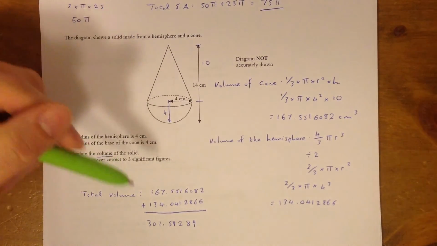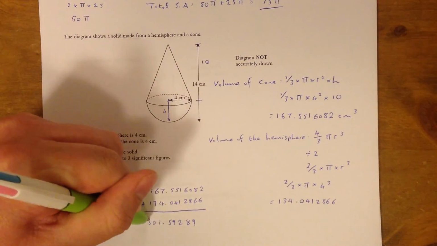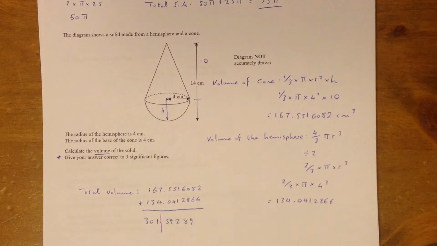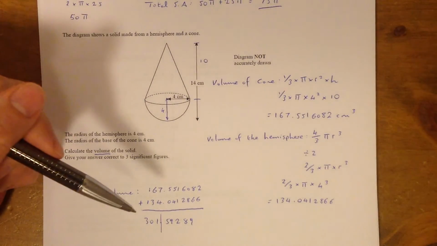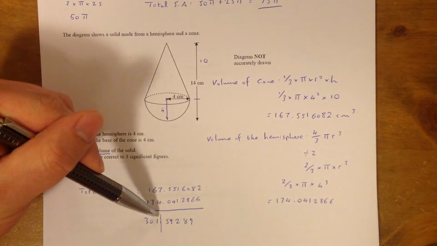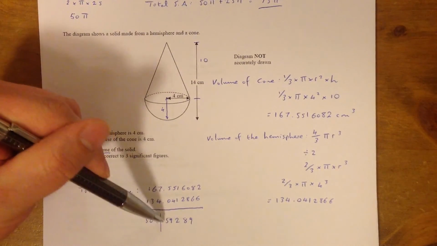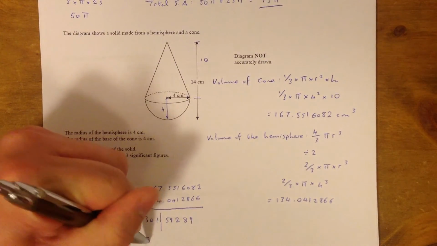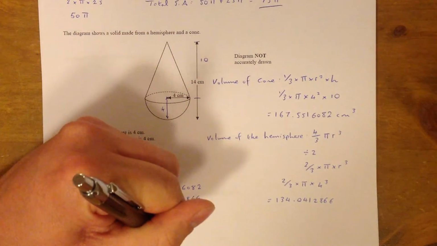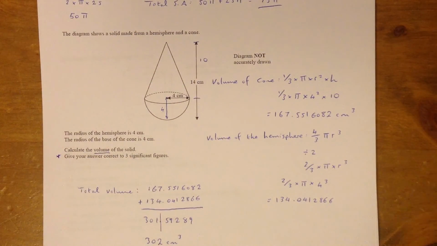So reminding ourselves that significant figures are all digits once we start counting from non-zeros. So 1, 2, 3. So my cutoff is here. So what the question's effectively saying is round this to the nearest whole number. So we've got a choice of leaving it as 301, or we round this up to 302. Our decision is made on the next digit, and if the next digit is 5 or greater, we round it up, but if it's less than that, we leave it as it is. The next digit's a 5, so we round up, so our final answer is going to be 302, which is our closest rounding to 3 significant figures. Centimetres, because that's the units of the question, and volume means it's cubed, so 302 centimetres cubed.